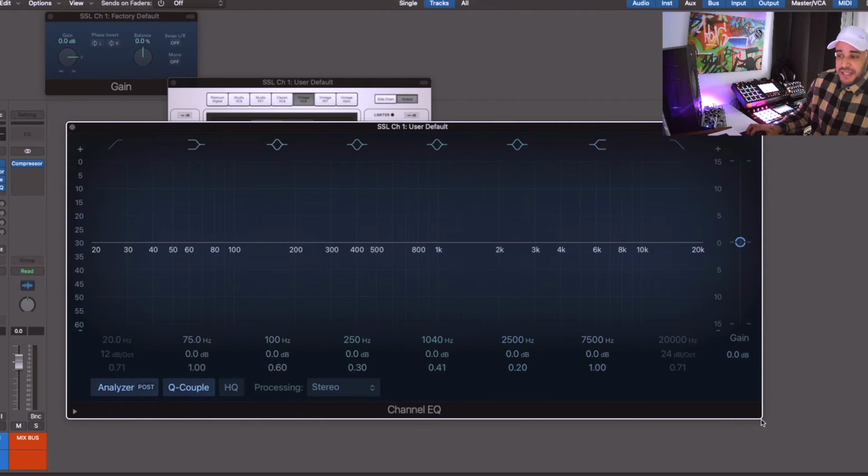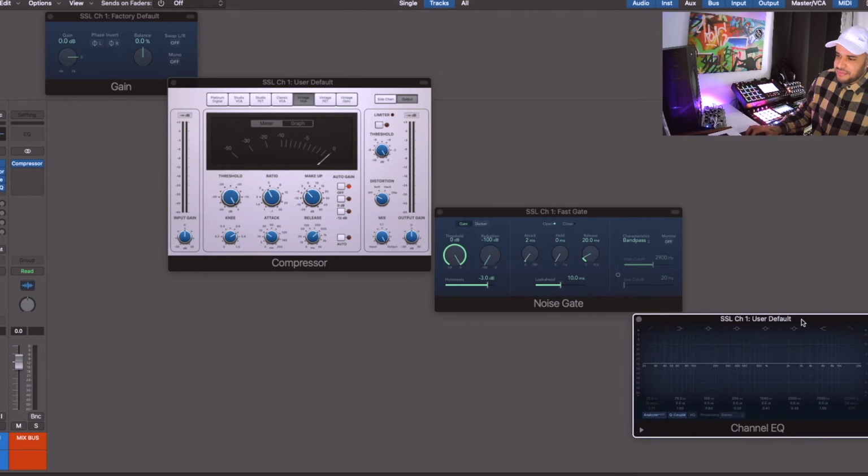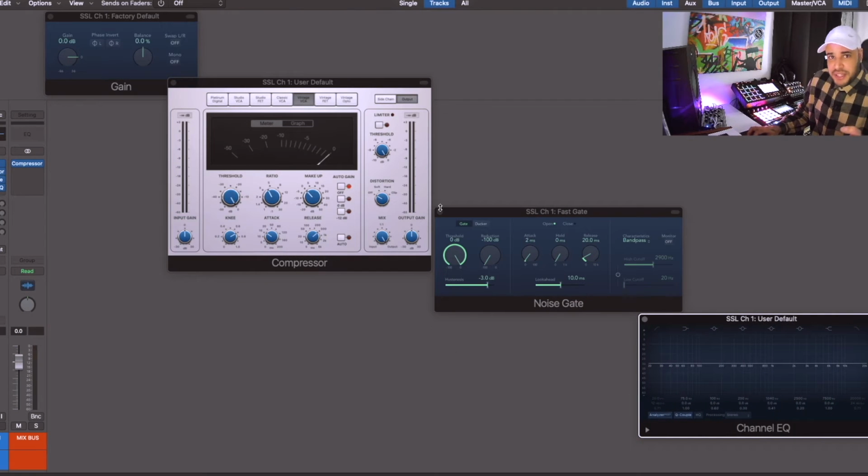This is going to be last in our chain of processes, because if you remember correctly from the channel strip, this was the last processing section. Move this back down. I hope you're appreciating how I've done this diagonal signal flow as well, fitting it all into one screen. Just hope you appreciate that.